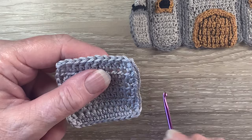For the neatening row, we start with 1 chain and we're going to work 1 single crochet in each stitch on the straight edges. And we'll work 2 single crochet into the corner stitches. So just into these stitches at the corner. So I'll work the neatening row off camera and I'll weave in the ends and I'll be back with my metal grey and we'll work an edging.